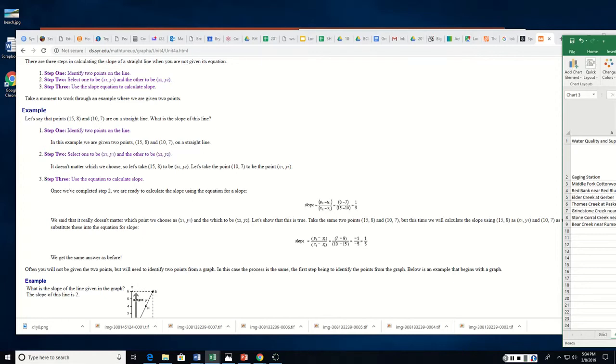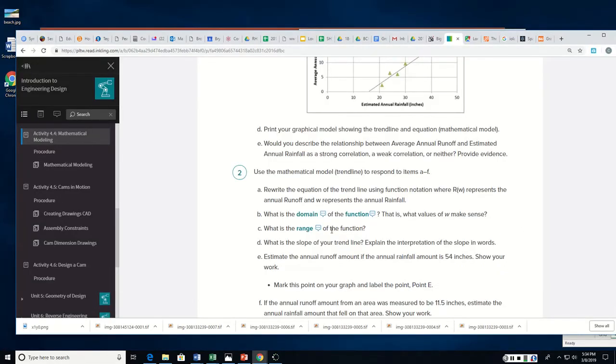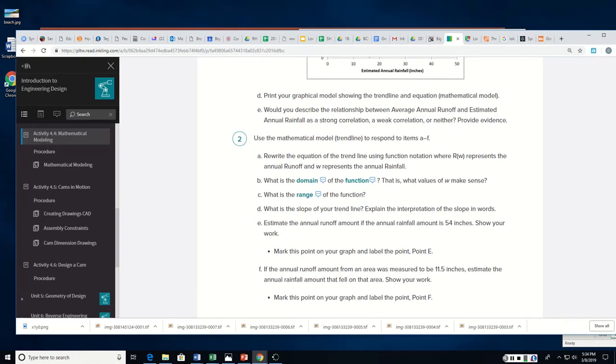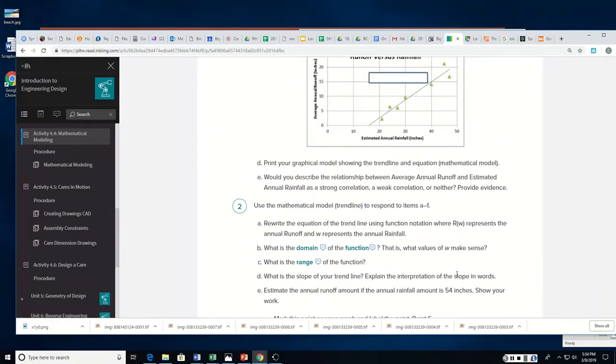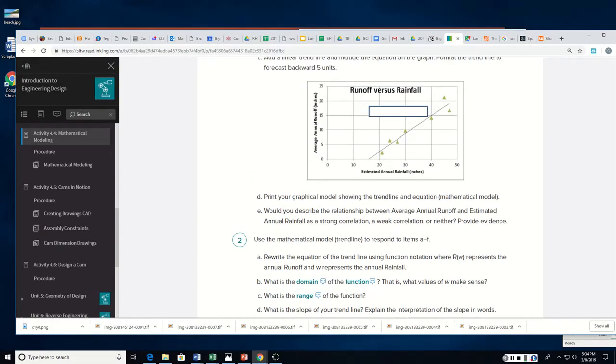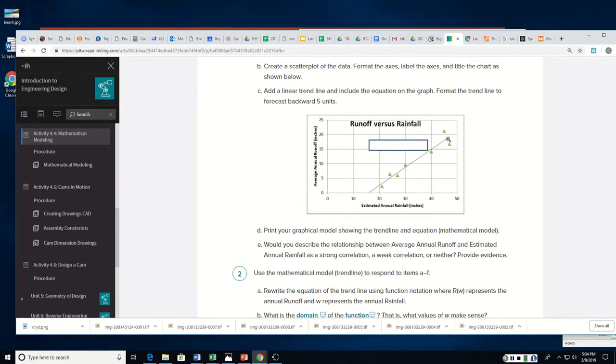Okay, now the next thing that it wants is the range of the function, the slope of the trend line, and then estimate the runoff amount if the annual rainfall amount is 54 inches. So 54 inches is beyond the graph. So 54 would be like 50, 40.